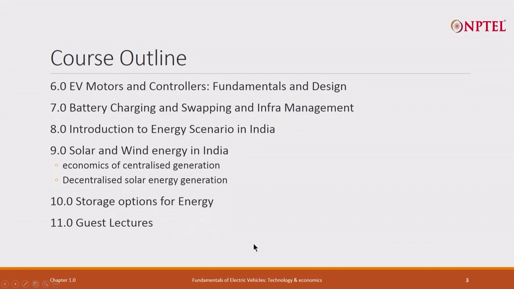The next important chapter is storage options for energy, and this will be done by Dr. Kaushal Jha. He is going to talk about what the options of storage are. Storage becomes a very important component of renewable energy, particularly solar and wind. Solar and wind is not available all the time. It is available whenever the sun shines or wind blows. If the sun is not out there, there is no solar energy created.